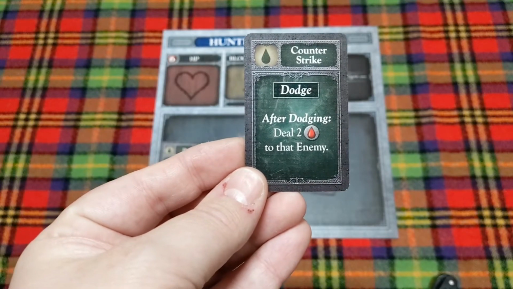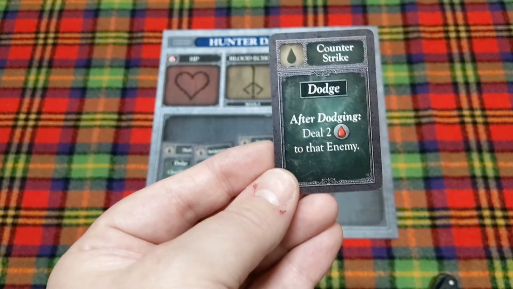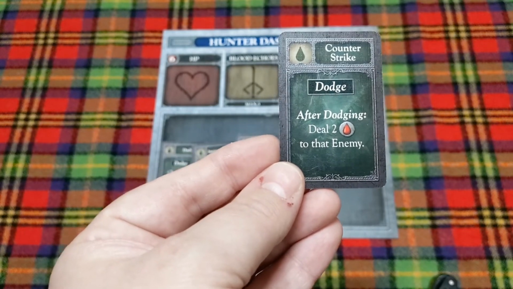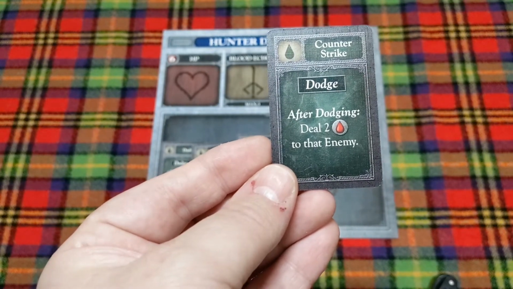Last up is Counter Strike. This is another dodge card that does not clear. Again, you could play it as an attack or dodge card, but to gain its benefit, you need to use it as a dodge card. This card deals 2 damage after you dodge.